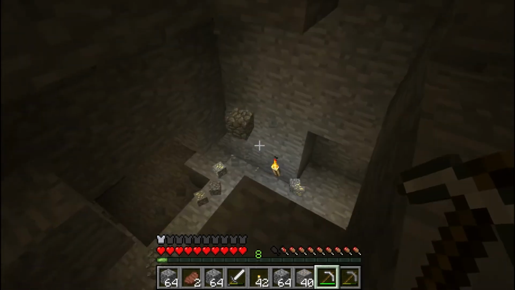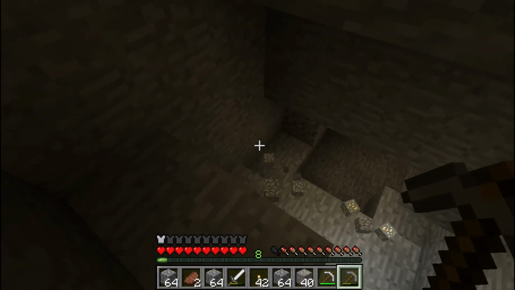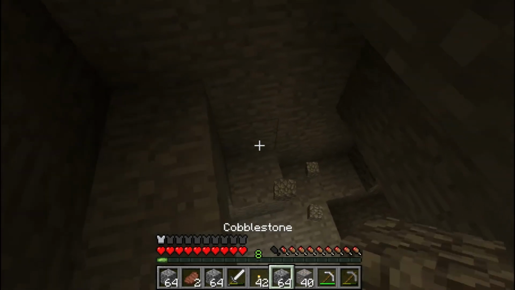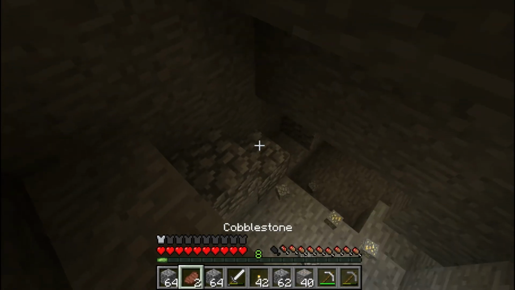There we go, to get that. And I want to have a nice little way to get back up. So I'm going to put that there, and then put that there. So now I have like a little stairway.